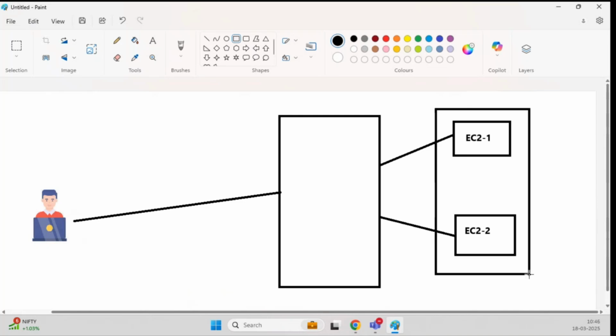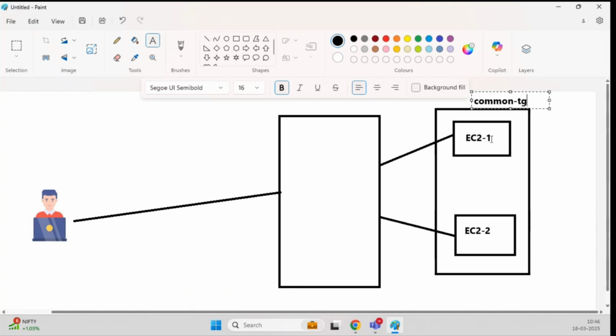this is part of one particular target group, right? What do we call it? We call it common TG. That is common target group, right? Both of these instances are part of common target group.